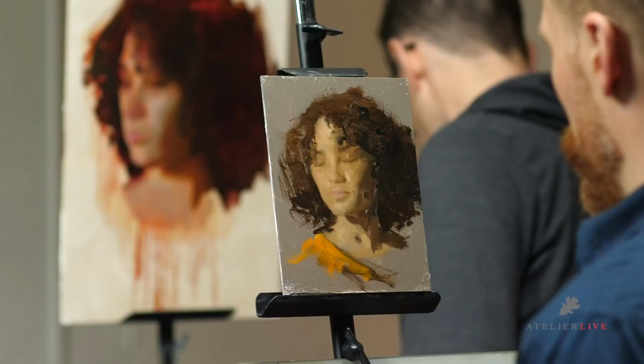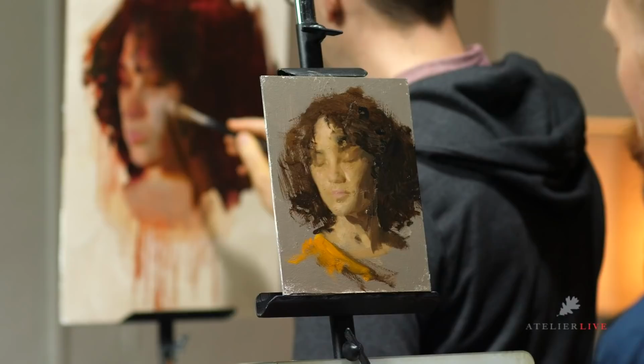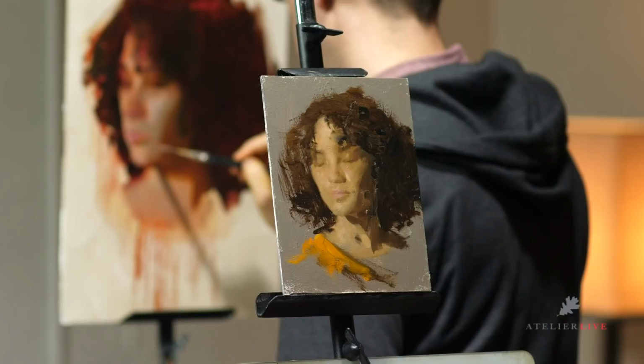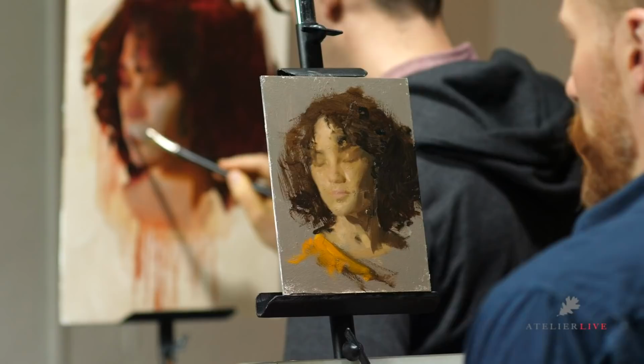Walt asks, how long do you wait to sand and glaze between layers of a painting? Depends on how thin you painted it, or at least a day. Unless you're working and you don't like it, then you can scrape it with a palette knife. And Sargent did that all the time, from what the records say. Put something down, scrape it. Put something down, scrape it. So you can either choose to let it dry and scrape it and sand it, or you can just scrape it as it's wet. It really doesn't matter. It depends on what effect you're going for.